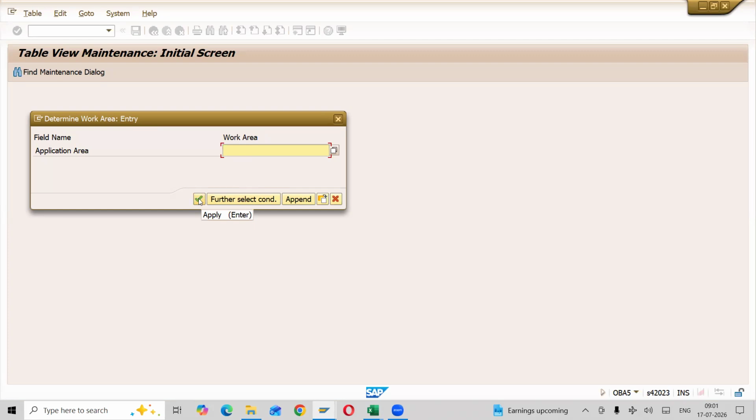I'll just type here because I can't copy FINC. FINS _ AC doc _ CUST. Just type whatever error message application area. Okay, click on continue. I have copied the same thing. Click on continue.